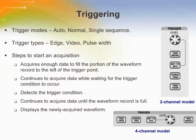The trigger determines when the oscilloscope starts to acquire data and to display a waveform. When a trigger is set up properly, the oscilloscope converts unstable displays or blank screens into meaningful waveforms. The trigger source options can be used to select the signal that the oscilloscope uses as a trigger. The source can be AC power line, available only with edge triggers, or any signal connected to a channel, B and C, or to the external trigger, B and C. The oscilloscope provides three types of triggers: edge, video, and pulse width.